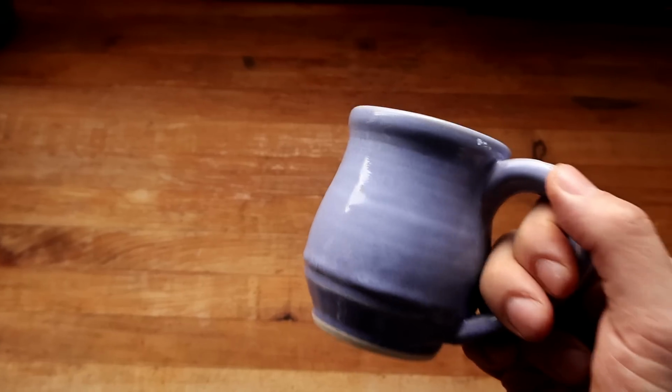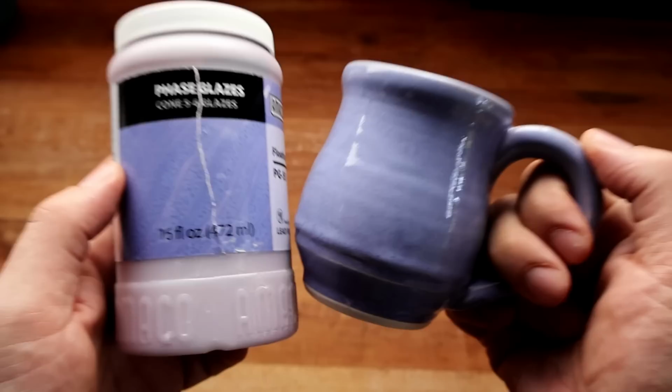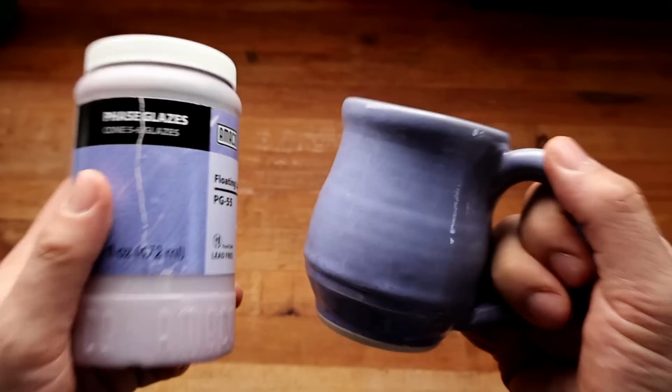But I love whenever I do this and I get the color that was promised to me on the bottle. This is exactly what I expected. This is what the company is showing me. This is what I'm getting. This is what I bought.